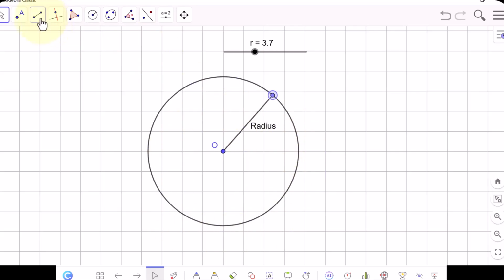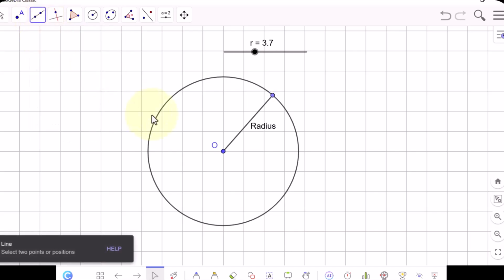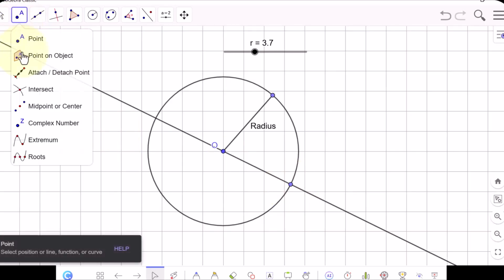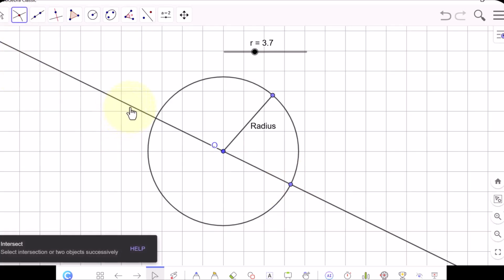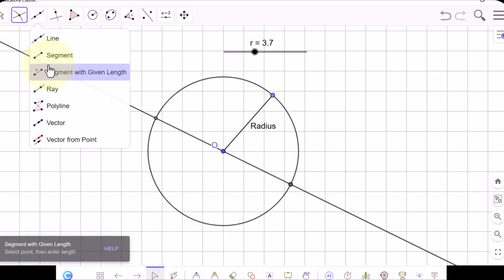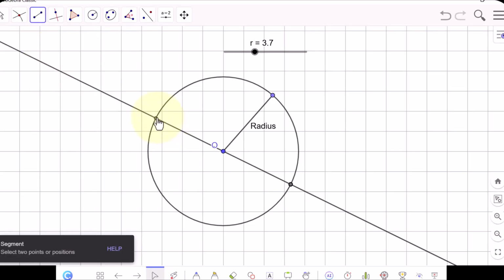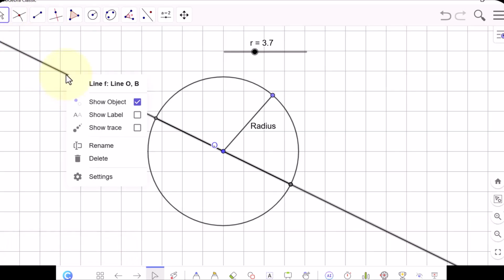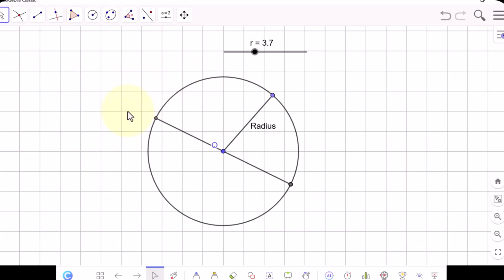Now, if I want to get my diameter, let me get a straight line. So I need a line through the center of the circle that will pass through the circumference like this. Then let me just create only the diameter. Let me create an intersection point like this. Okay. Then let me create the segment from this point to this point. Yes. So let me hide these ones outside. I don't need these ones outside. Just right click and click on this to go. Now this is my diameter.